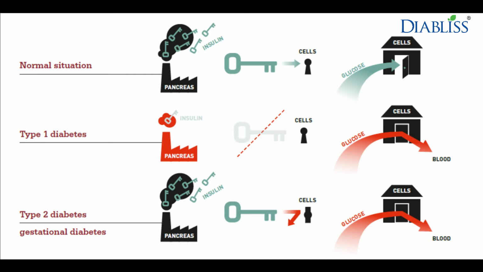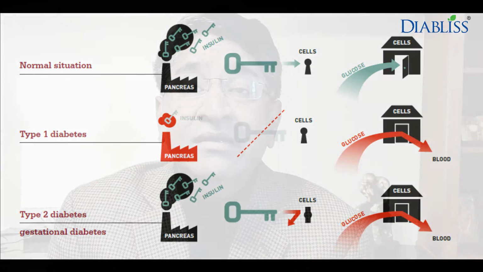In type 2 diabetics, there is either not adequate insulin or the insulin being secreted by the pancreas is not effective due to cellular fat deposits, and thereby the insulin secreted has a resistance to aid in glucose transport. Then there is gestational diabetes, which is related to development of type 2 diabetes among pregnant women. This normally tends to get reversed postpartum. Typically, about 10% of the diabetics in the world are type 1 diabetics and the rest are type 2 diabetics.